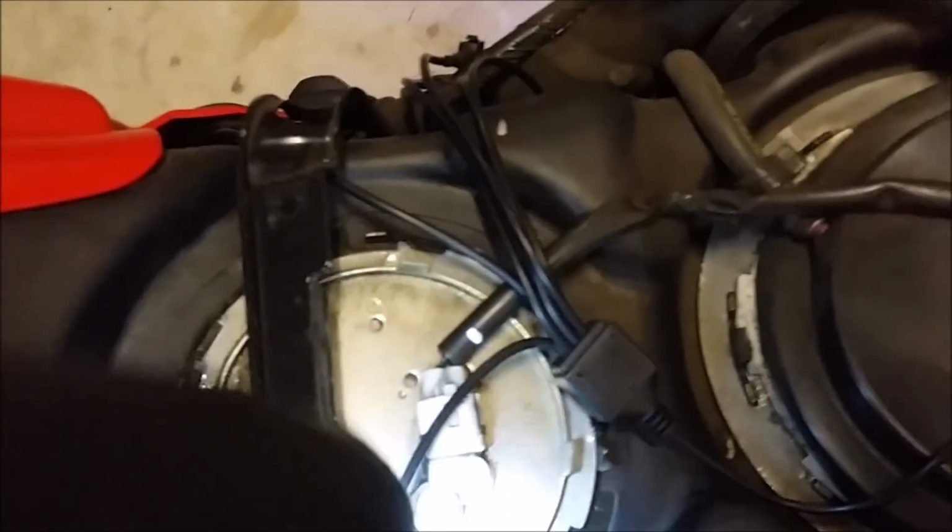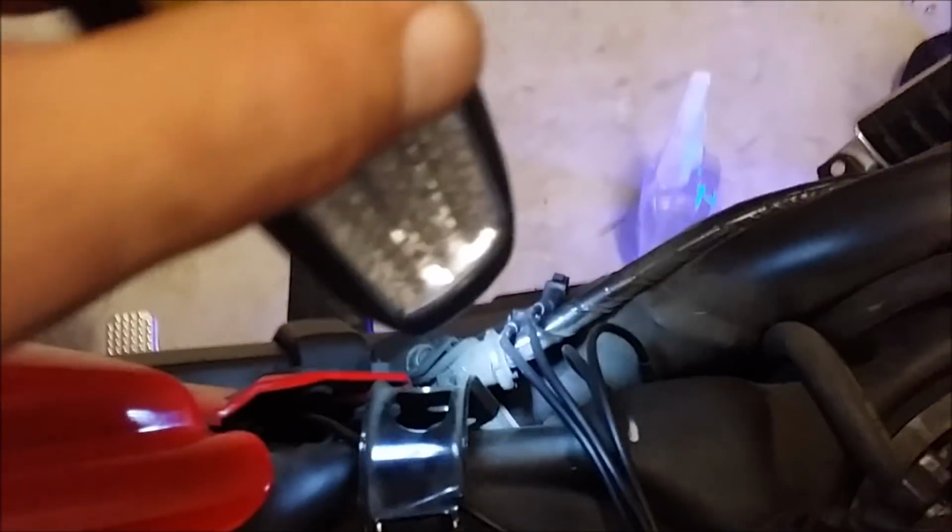So I put this separate harness on here. Here's the base of it. Here's the other one now back here. So right now I'm just fine tuning this front. You see I ran two of the wires. I'm going to leave these. These are for add-ons later, okay? I'll tie those up nice and neat in a little bit. But right now, let's get these wires run.